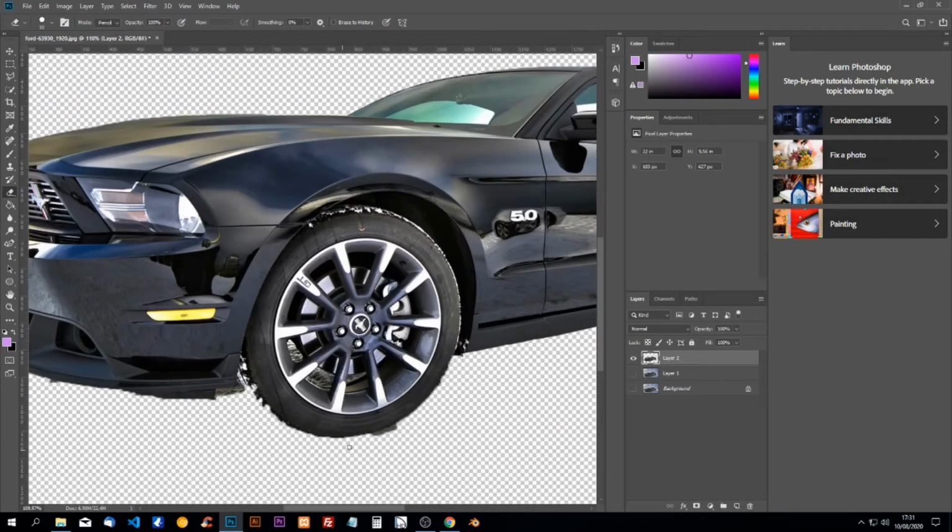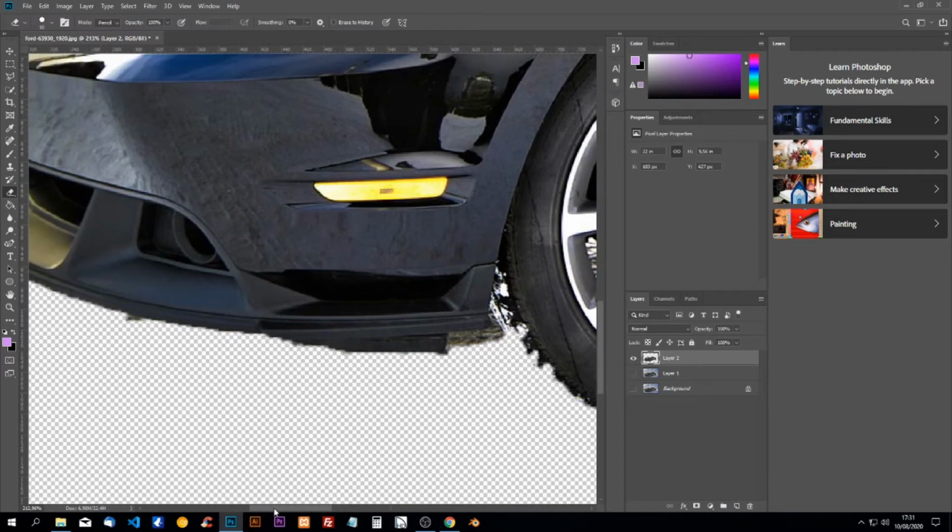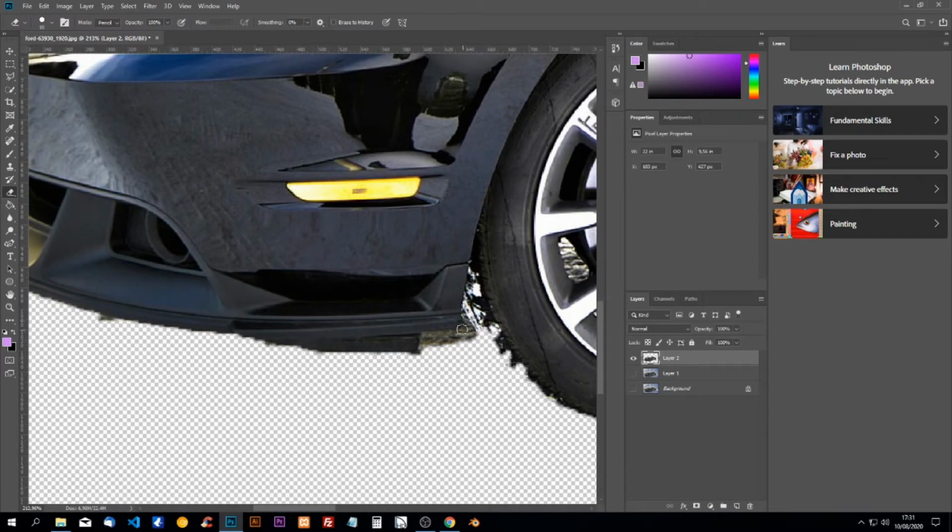And now here we're going to use the lasso tool again. And erase it.